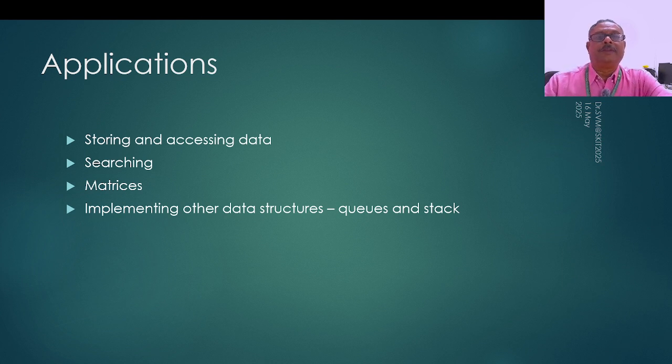And if we have the data structure that's an array, then this array data structure can further be extended to implement other data structures like queues and stacks. So shortly in the coming sessions, we look at what a queue is, what a stack is, and how they can be implemented using arrays and other different methods.